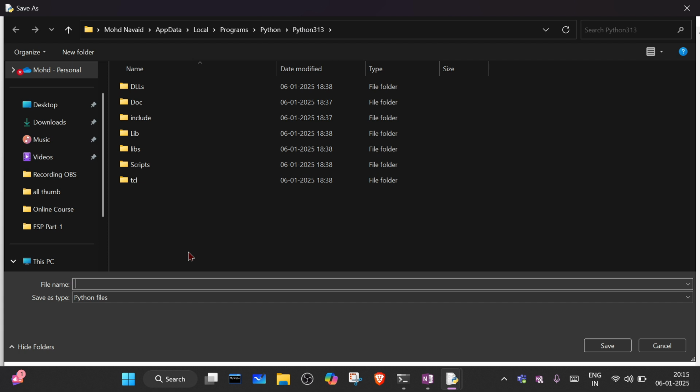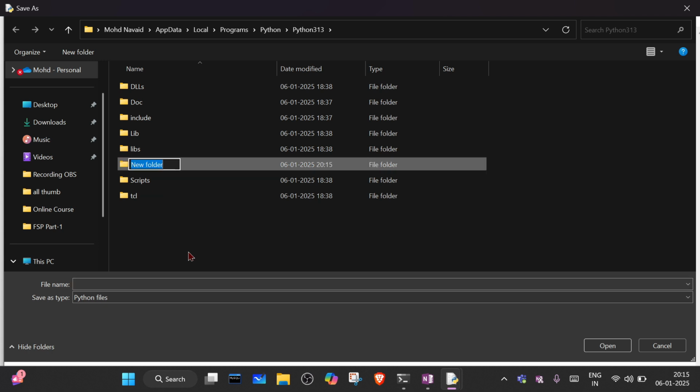Let me create one folder here. I installed a new version of Python, so I lost the previous batch's programs. So it is lost for me, but no problem.